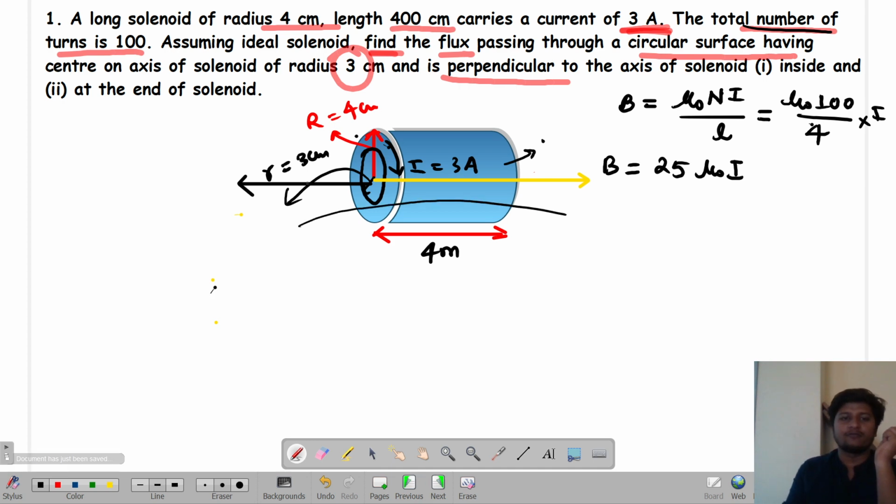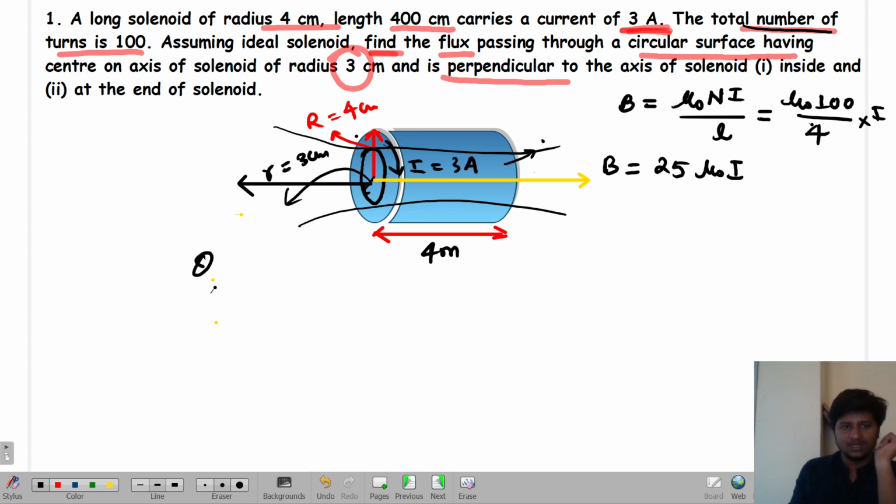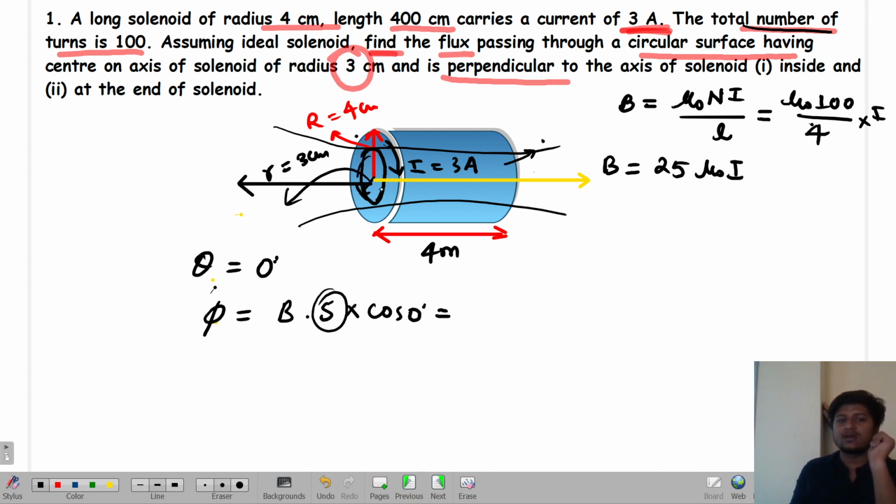And the magnetic field for the solenoid will be like this way or not? So are the magnetic field lines and the normal of the circular surface making 0 degree with each other? Yes or no? So theta over here is how much? 0. And magnetic flux would be what? B into dS into cos 0 degree. Now, what is the surface area of this circular region? Pi r square. This is equal to pi r square or not for this region?